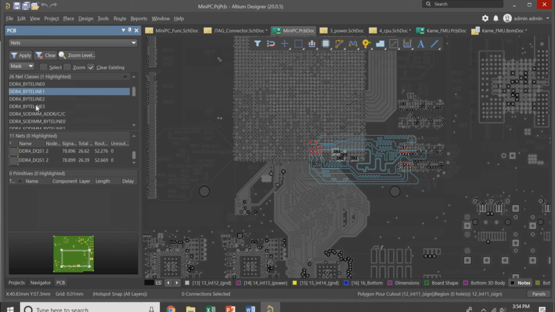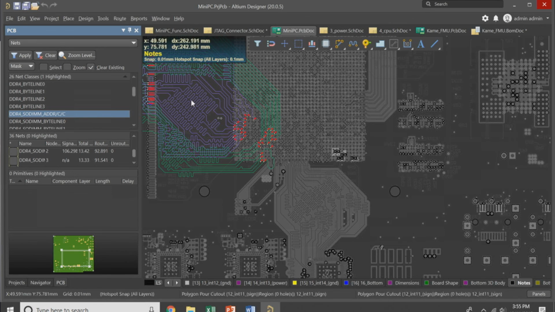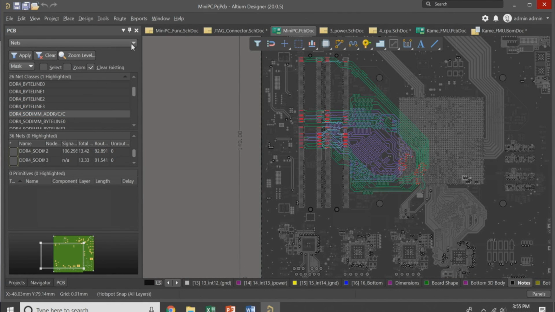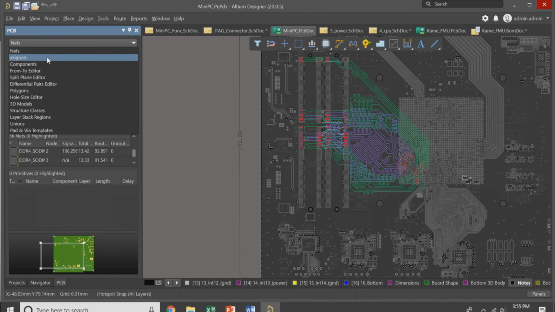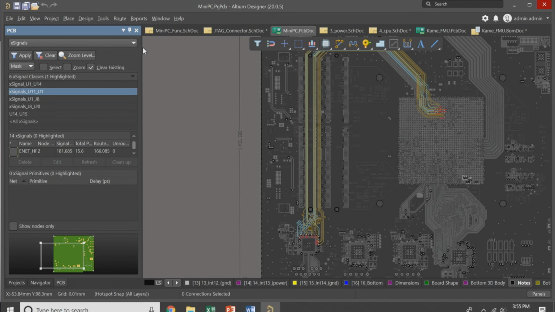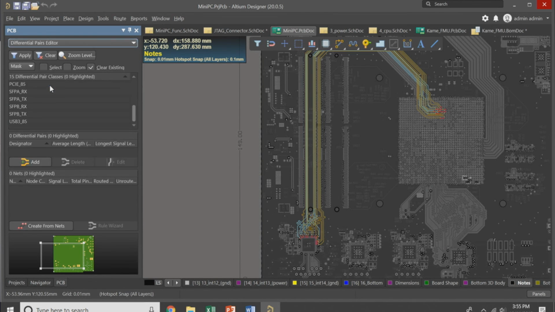When I took some of my old designs and put classes on them, I was surprised it even worked. I'm surprised anything I've designed even works after the last few days, quite honestly. So these are net classes. We've got X signals that we've talked about. This is an important panel for looking at all of this information.